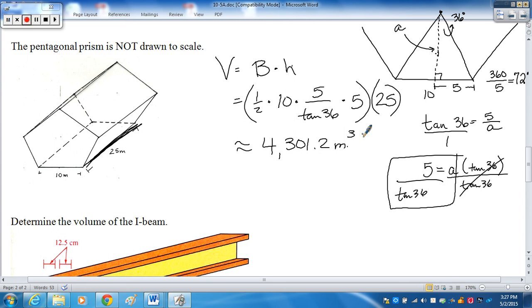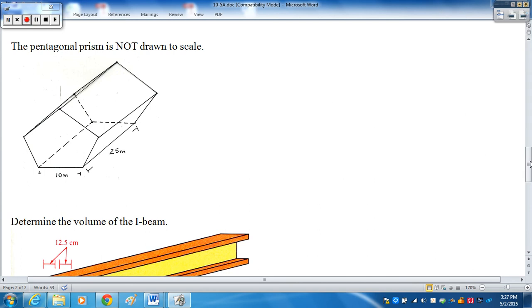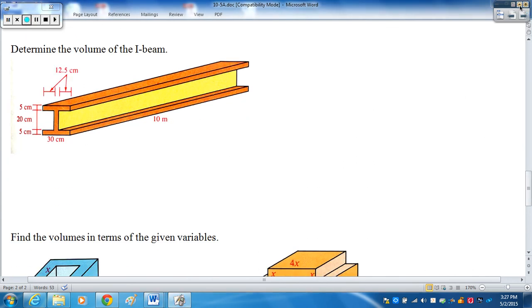Pretty big structure. Okay? All right, now, we're going to go down to the I-beam, and we'd like to know how much metal will be needed in order to reproduce this structure right here. Okay? Now, in order to do that, you'll notice here centimeters, centimeters, centimeters, centimeters, centimeters, meters. Okay? Definitely want to change that in order to make sure that my calculations are correct. So, how many centimeters are in 1 meter? Well, there is 100 centimeters in 1 meter, so therefore there is 1,000 centimeters in 10 meters. Okay?